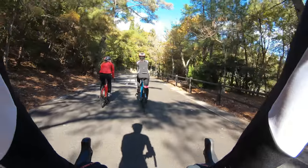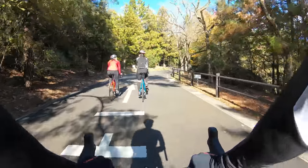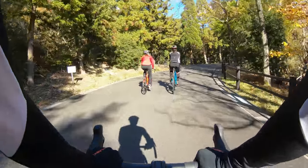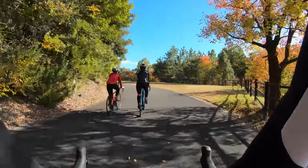Unfortunately, I don't get to enjoy too much riding this season because I ride my bike to work every day. My commuting time is about 7 a.m. or 6 p.m., so it's always dark and cold. But right now it's really nice. We're in the middle of the day, about 1 p.m., so we've got some nice sunlight, some nice warmth.